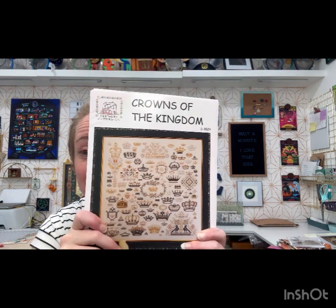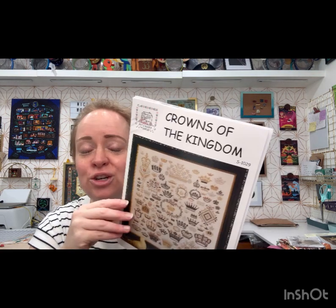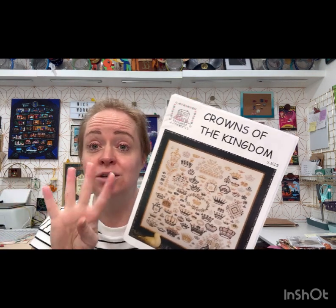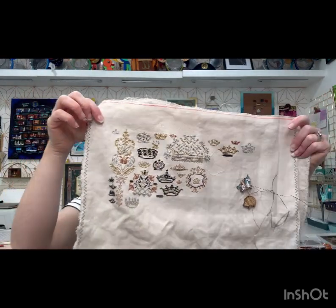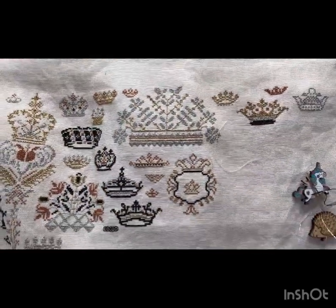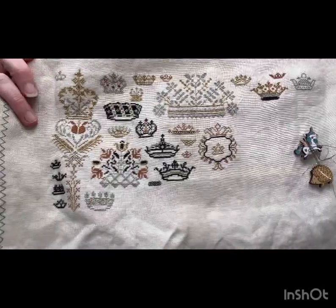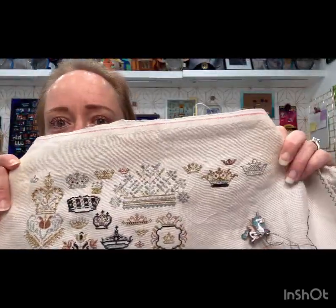And the fun thing about this is it is all in treasure braid. So it is so sparkly. There are 4 colors of petite treasure braid that it uses: a gold, a silver, a copper, and a black. Okay, let me show you because it is so, so fun. Ta-da! Okay, and I was worried the sparkle wouldn't show. It's not bad. You can kind of see it. But look, isn't that so fun? You guys, it's so fun to see these crowns come to life.